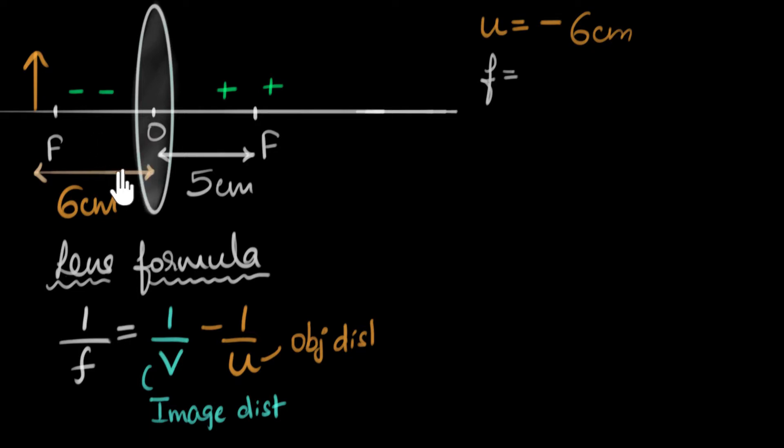And this is where drawing ray diagrams help us. So we don't have to actually draw it, but if we just imagine, just imagine a parallel ray of light from here. I will draw it over here, but we can usually just imagine it. If we draw a parallel ray of light, or a ray of light that's parallel to the principal axis, after refraction, where would it go? Would it go through this focus, or would it go through this focus?